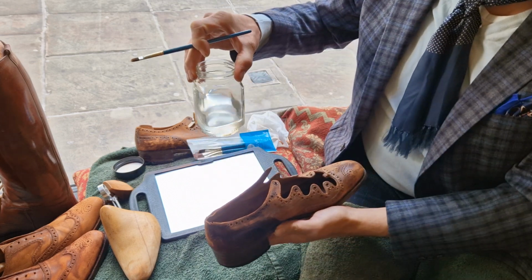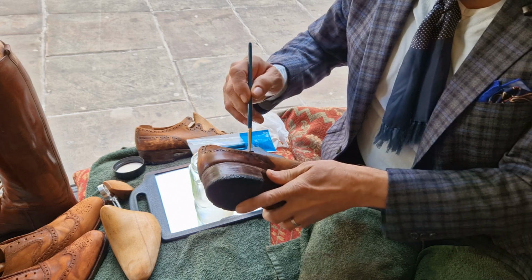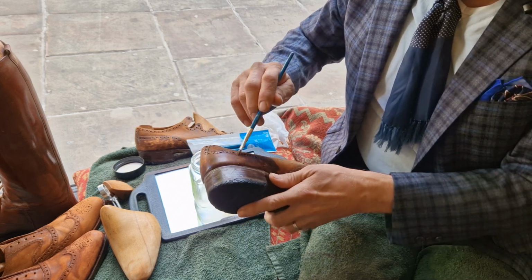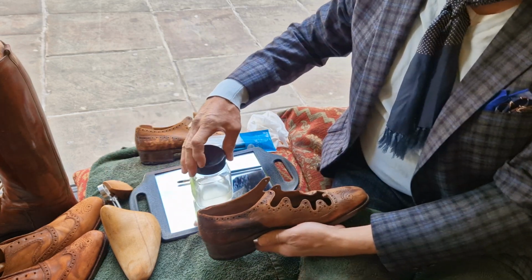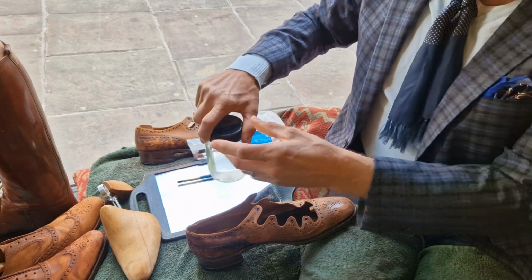So this solution has to be mixed by hand. It doesn't come ready mixed. It's difficult to transport as a liquid. It's alcohol based, and it's quite unusual to buy it ready mixed. So it comes as a powder. You have to mix it. You have to mix it by hand.